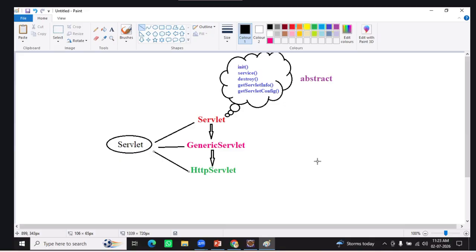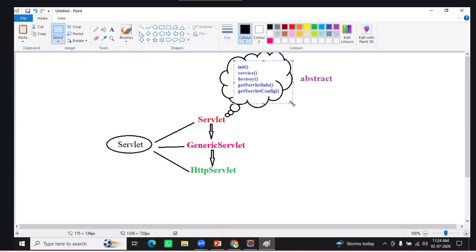Now, this is an interface. In this interface, all these are abstract methods. Answer my question very clearly. Whenever we are inheriting an interface into a class, and that interface has abstract methods, what do we need to do?